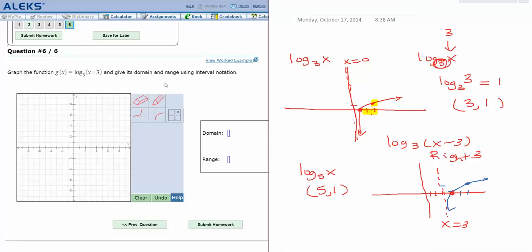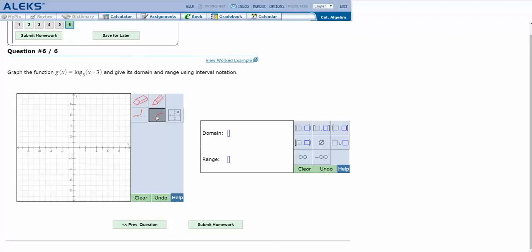So go to ALEKS, and I know that my graph that I want to do is a logarithm. This other one here is actually the exponential graph. We want to do a logarithmic function, so you have to get the vertical asymptote here. It asks you to plot the asymptote first. We said it was at x equals 3. We place a point 1 to the right of it, so I click here, and then I go right 2 up 1 to graph that second point. So that's how we would graph that logarithm.